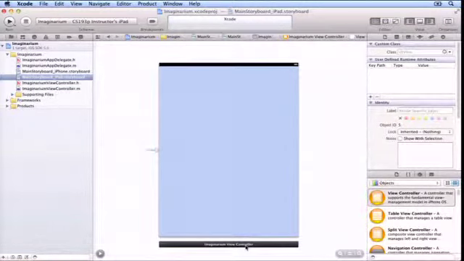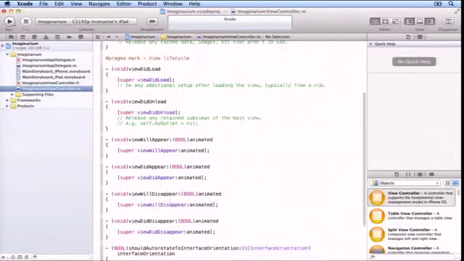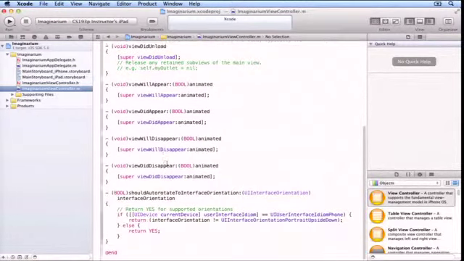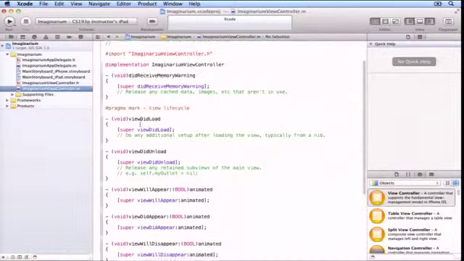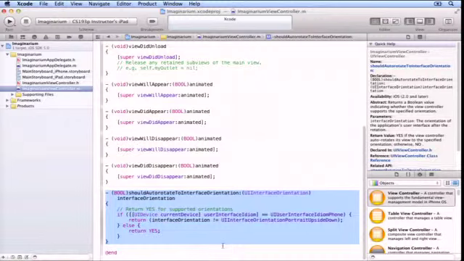Because I set that class prefix to be Imaginarium view controller. And in fact, here is our Imaginarium view controller. And you can see that it's put in stubs here for the view lifecycle, the view controller lifecycle. You see them? And also I'm going to point out this little interesting difference. It does this when you make a universal app. It creates the should auto rotate to interface orientation a little differently.